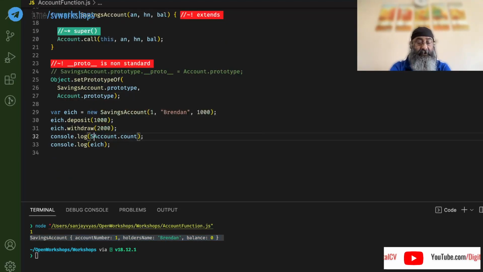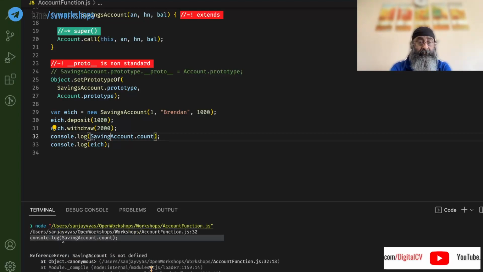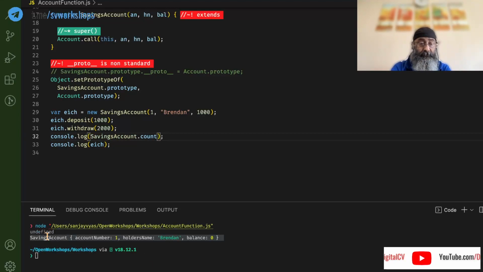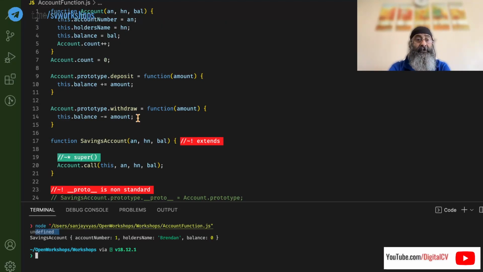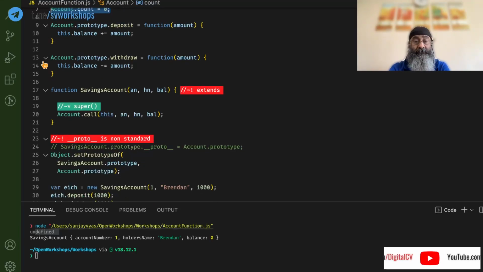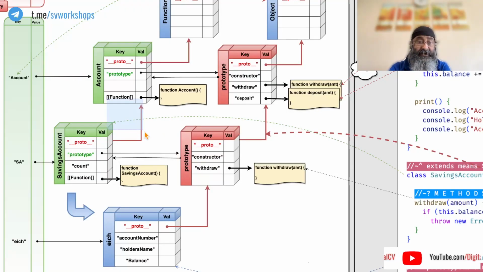However, this inheritance will not work for function objects, only their prototype, because when we try to get savings account count, it gives us undefined. Now count has been defined in account, but we haven't made this connection yet. We have made this connection. Let's make this as well.